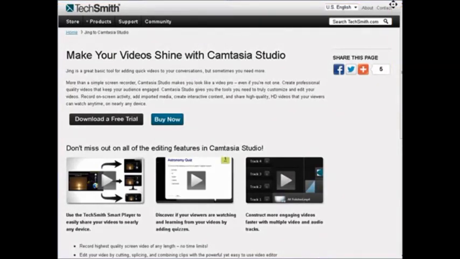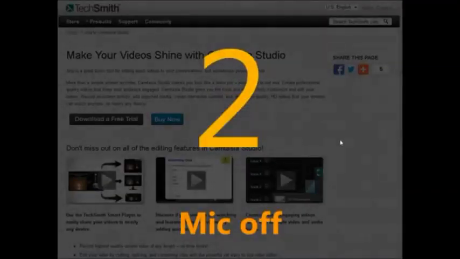Now a little toolbar has appeared at the bottom, and you can't see it actually in this video. Now the toolbar has on it capture video or capture image, capture video, redo selection, or cancel. Okay, so I'm going to click on capture video, and here it goes.